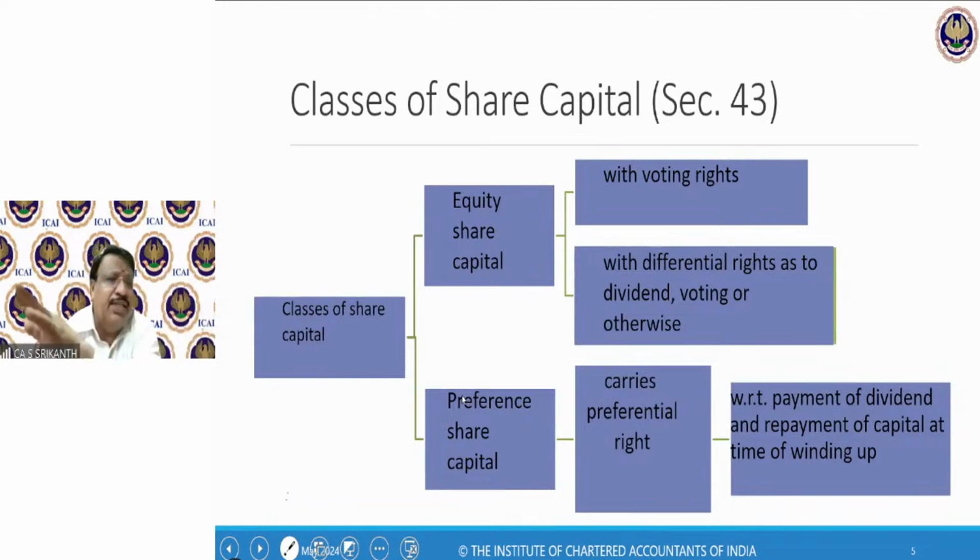In that general meeting, you may have to pass either an ordinary resolution or a special resolution. How will you know when to pass which? You have to study the section. Each section has clear-cut norms. Yesterday, in the last class, we saw this. You have to remember it, maybe make a tabular column.